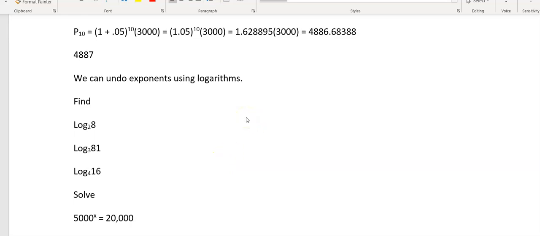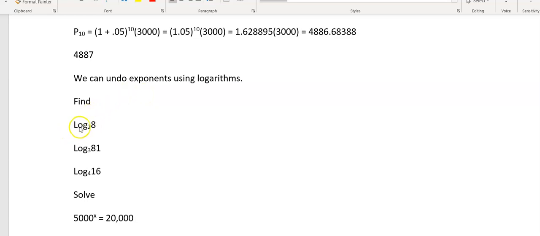Okay, so we're going to learn a little bit about exponents so we can solve some equations. Up here, we were able to plug in values and get an answer, but sometimes we're going to have to solve those same equations, kind of like we did with the linear ones, when we were given the answer after so many years had passed, and we had to figure out how many years had passed, or how much was the original amount. So we're going to learn a few things first so that we can actually solve some of these equations. So we can undo exponents using something called a logarithm.